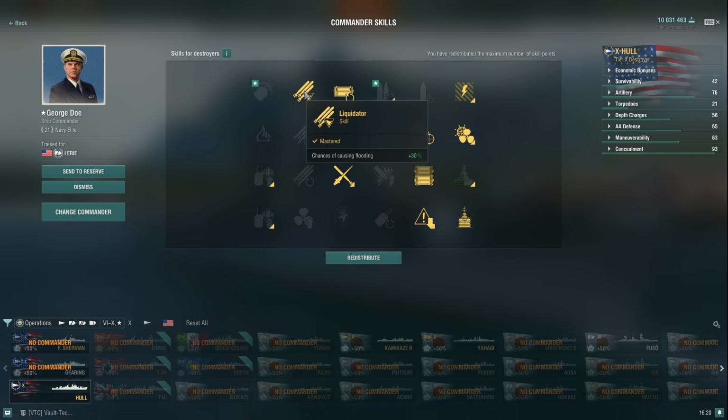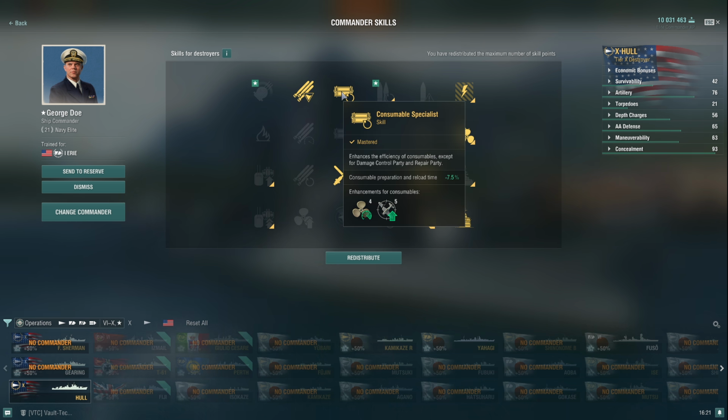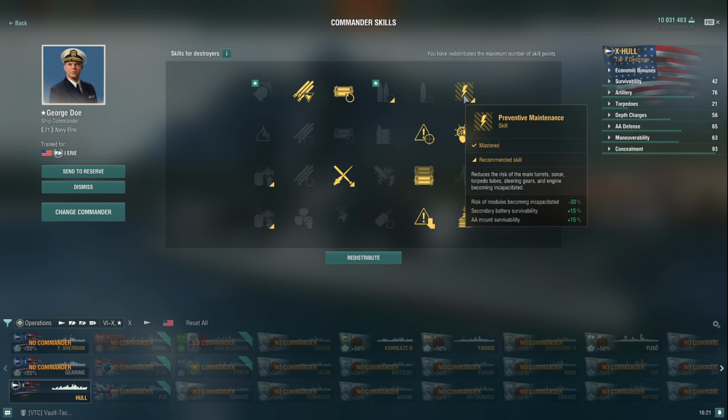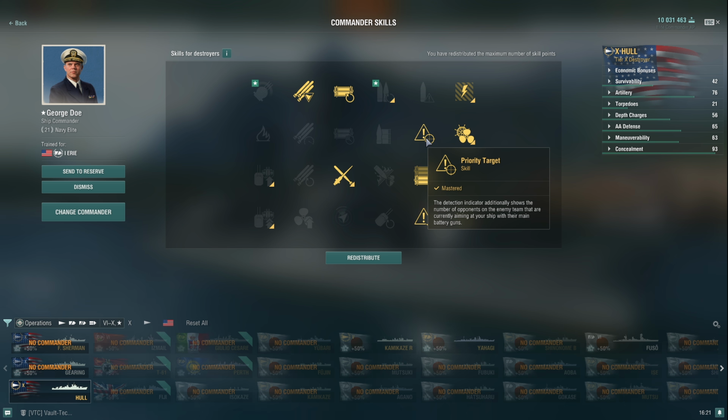I'm going to probably switch it over, I'm being honest, to this one, incoming fire alert. I think that's better, to be honest with you. And I'm going to keep consumable specialist. That 7.5% reduction, getting my consumables back up is worthwhile. Preventive maintenance, last stand. Of course, I take priority target. That's my standard destroyer build out.